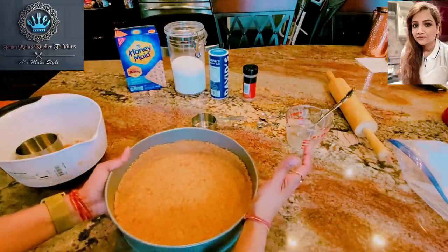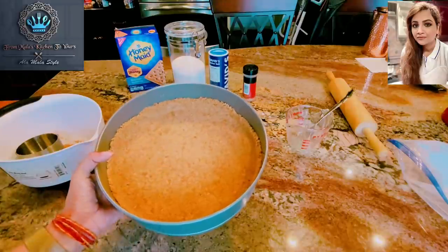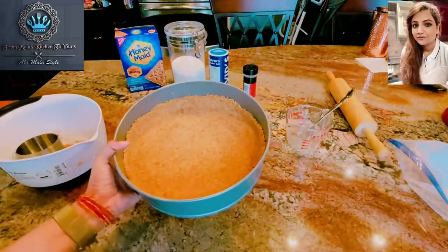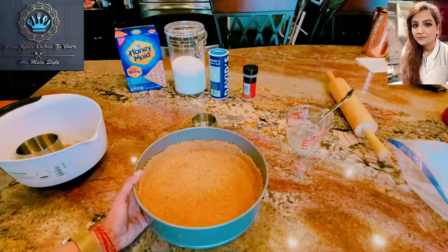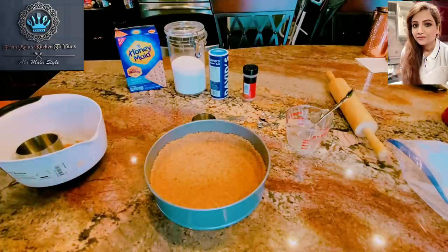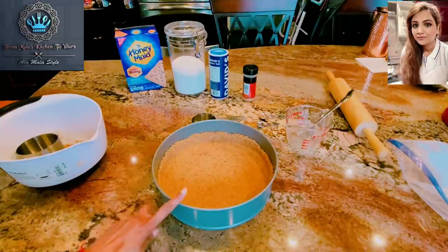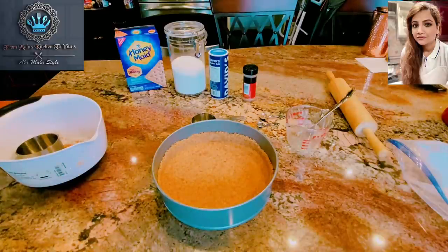And here we have it, our crust, be very gentle, is ready. Now, ideally, if you want, which is an option, you can bake this at 350 for about 10 to 11 minutes. And then the moment you start smelling it get fragrant, you take it out immediately and let it cool. For me, I don't like baking my crust. So what I'm going to do with this is put it into the refrigerator, and it's going to stay there for at least a good hour, an hour to 2 hours before I'm ready to pour my cheesecake batter into it. Because I like a nice, soft, tender crust. And I find when you bake it, even though it holds together, it's a little bit crispy, and that's not exactly what I'm looking for in my cheesecake.